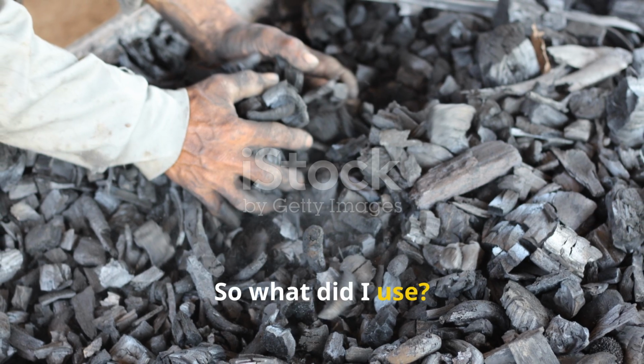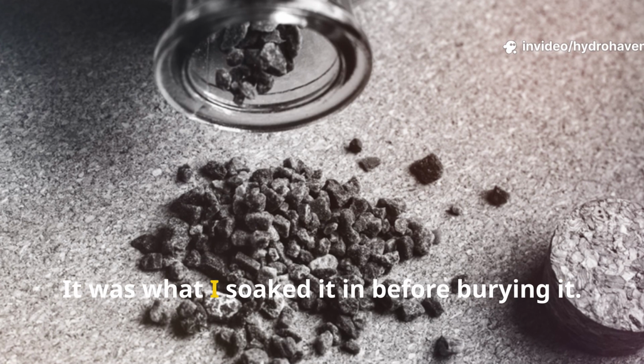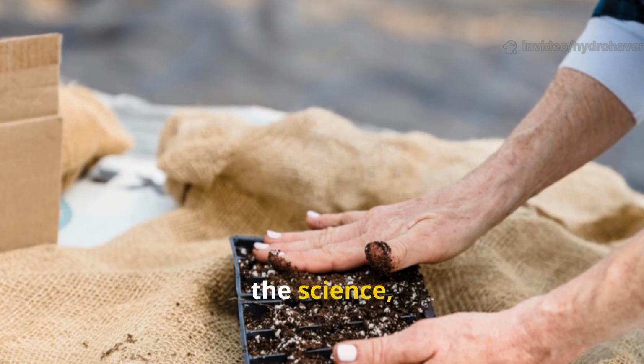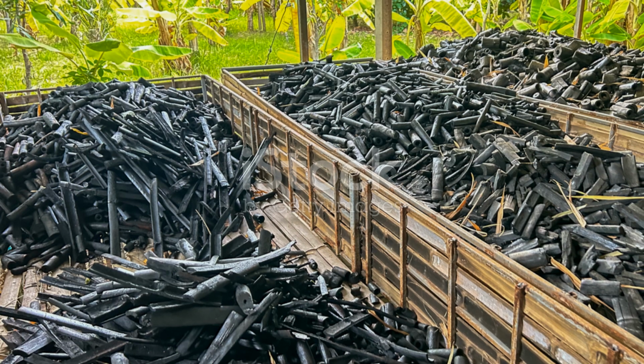So what did I use? Biochar, yes, but the real trick wasn't just the charcoal, it was what I soaked it in before burying it. Let's unpack the method, the science, and how you can replicate this in your own garden with almost no effort.